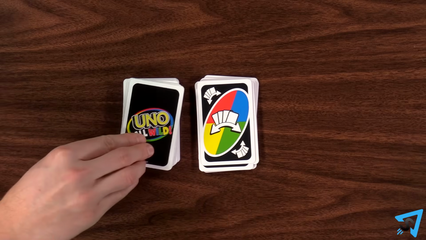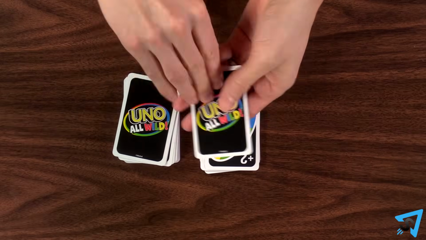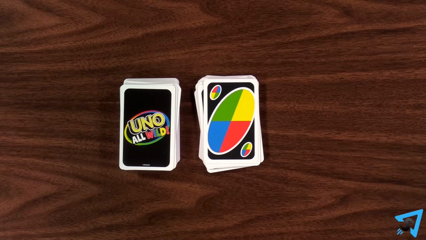Instead of playing a card, you may draw a card. Then you may play the card you drew if you want to. If you choose not to, then you end your turn without playing anything.